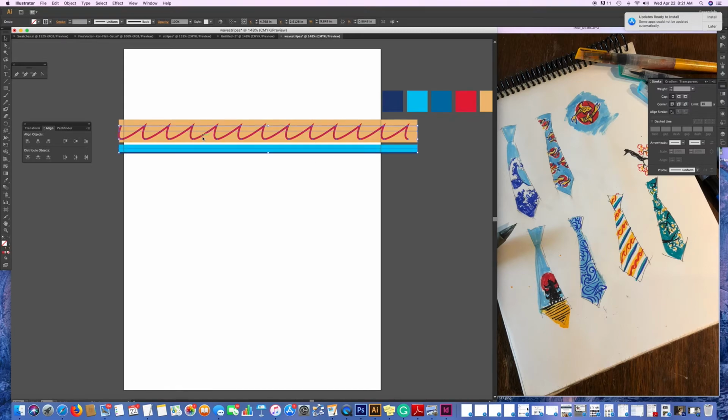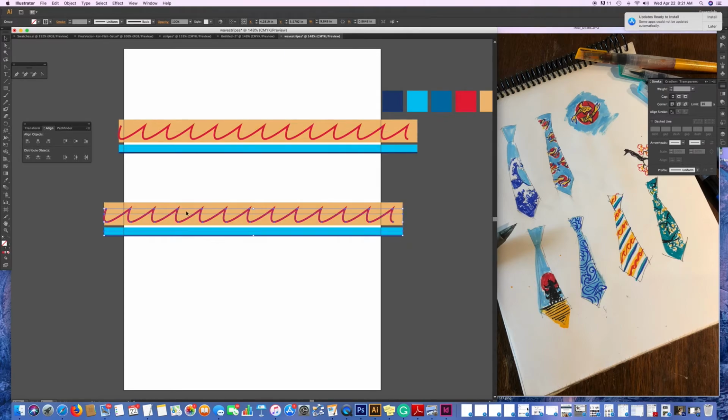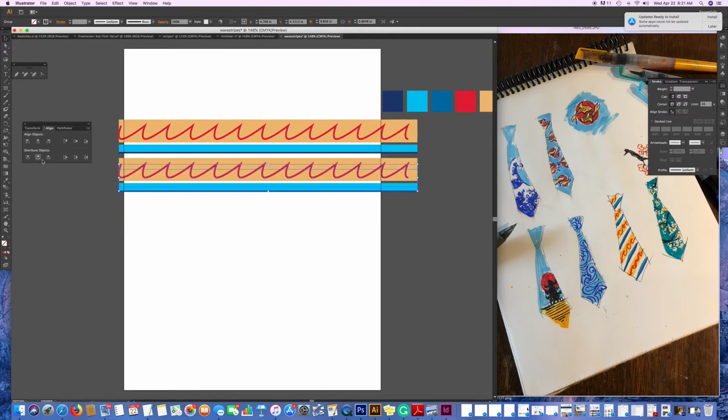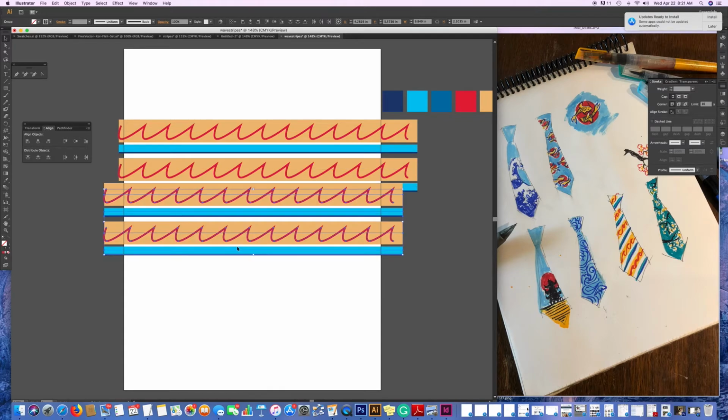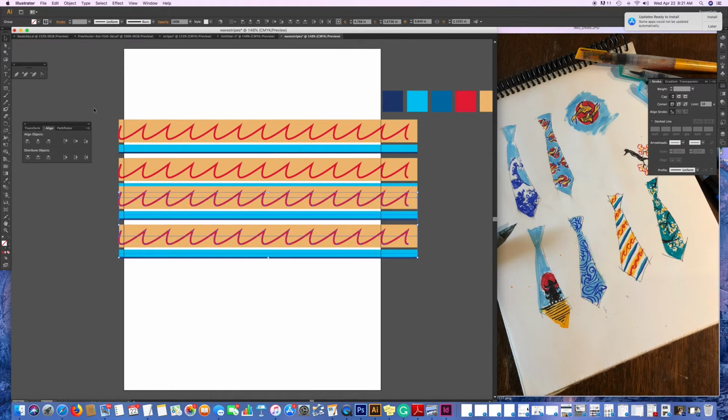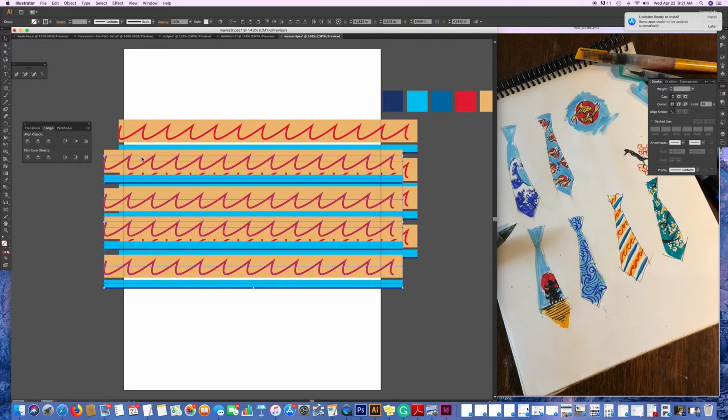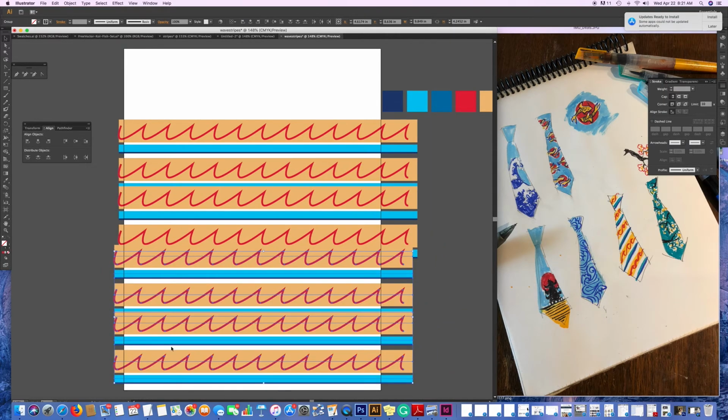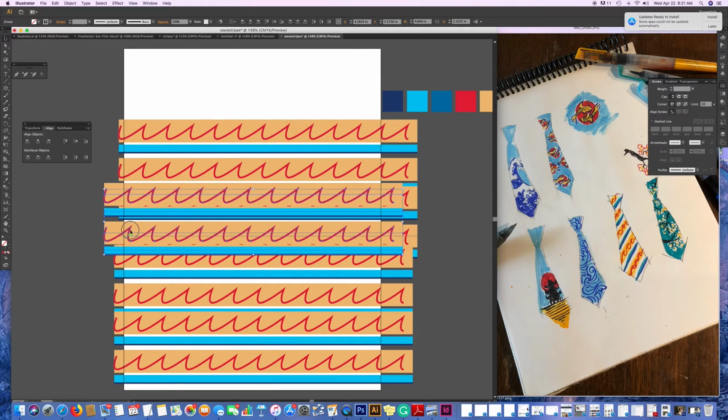So I'm going to copy and paste. Copy, paste. So now I have two of them. I'm just going to roughly put it in place because I have a tool that will let me line it up exactly. So now I'm going to select both of them. Copy, paste. So you see, the more you have to select from, the faster you're going to get this. Select all four. Copy, paste. And I'm basically just going to fill my page here. I probably only need two more up there, so I'm going to select these two. Copy, paste. Get them up there.